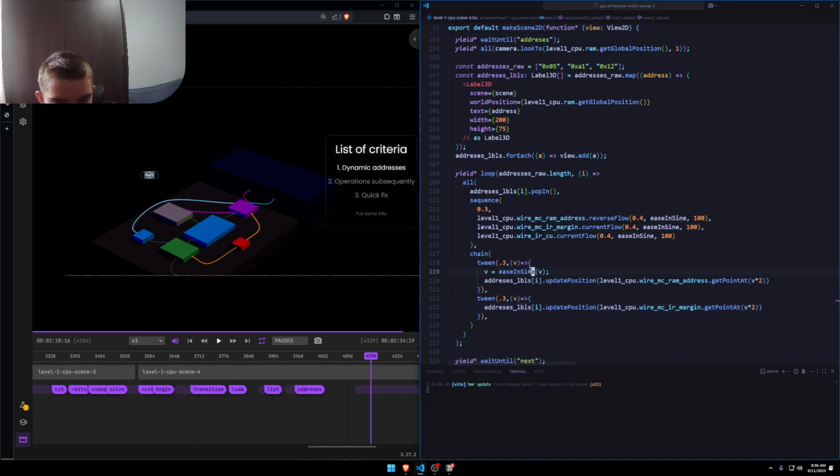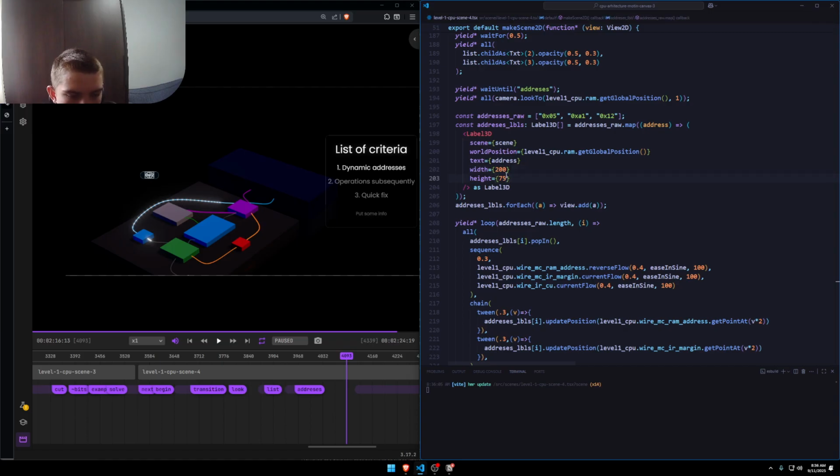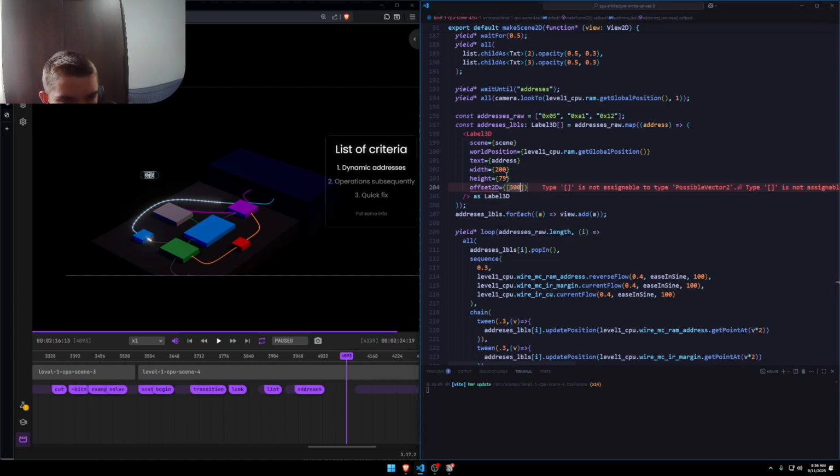Is it because of this easing function? I have no idea. Let's actually change its offset to this so it hopefully works. Was it negative? No, I think it was still 200.